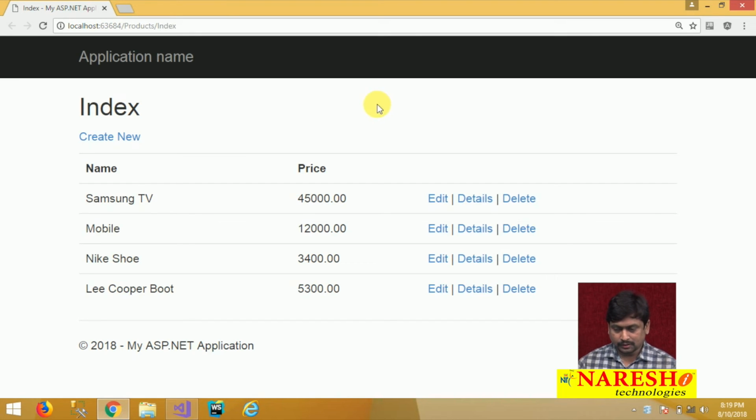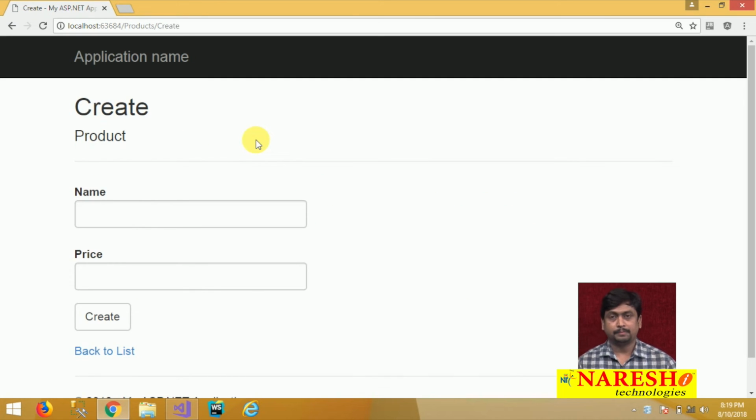Now, I will click on the create new and you can see an empty form is available, and in this form we have the product name and price. Product ID is auto generated. Already we defined that product ID as an auto generated field in our database table. We need to enter the name and price, and this create is actually a submit button. So, when you hit this submit button, the page is posted. On post, we need to collect the details and use.